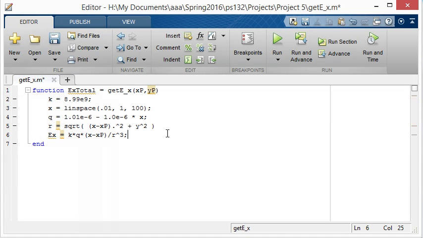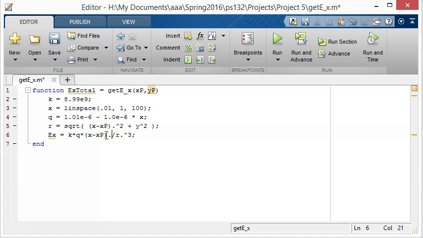I'm forgetting some semicolons, and then I have to worry about, alright, r is an array, so I want to raise each element to the power of 3. I'm dividing by an array, so I gotta divide by each element of the array.